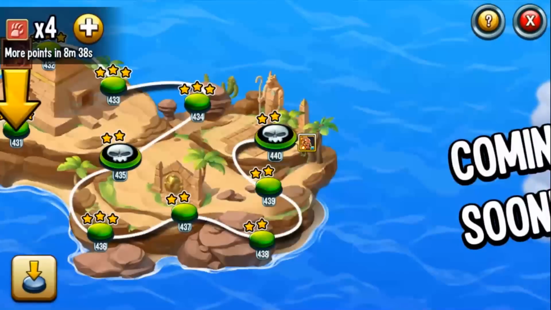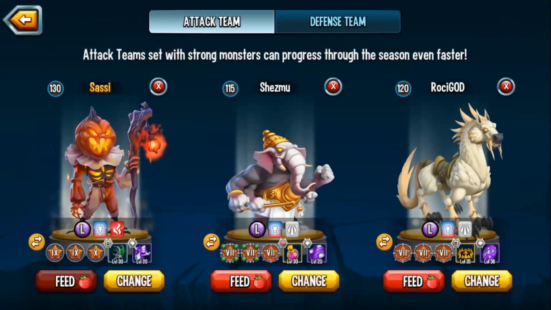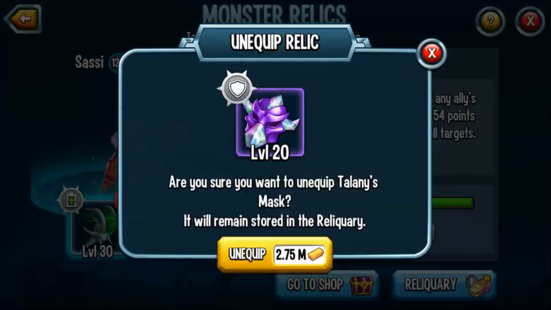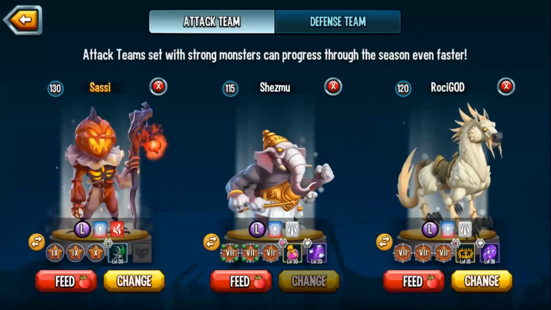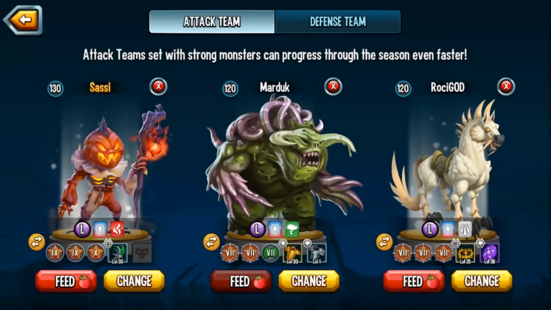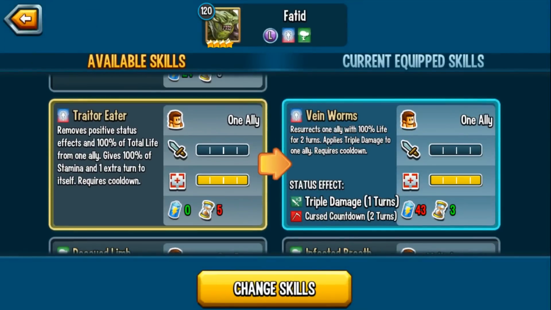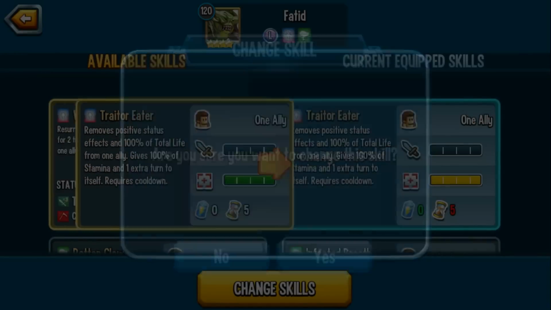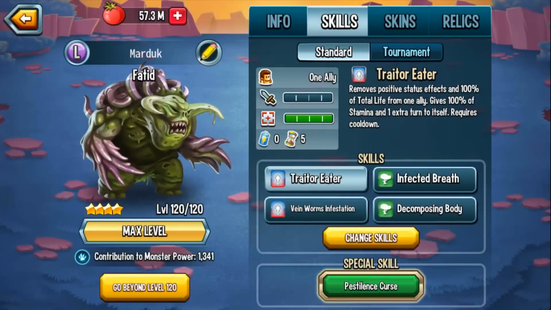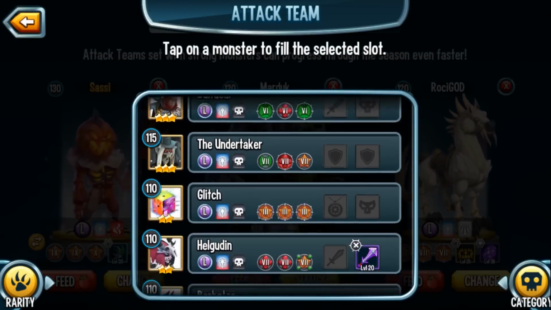So I guess this is a perfect time to actually make sure I have the right skills. So let's get rid of my mask real quick. Awesome. Let's put in a Fatsid. Awesome. And this is actually the perfect time to check what he actually does. Where is it? Removes 100% of total life. Yeah, so 100% of total life isn't actually a sudden death or instant death, so I don't think that'll actually work. Let's go Dark.